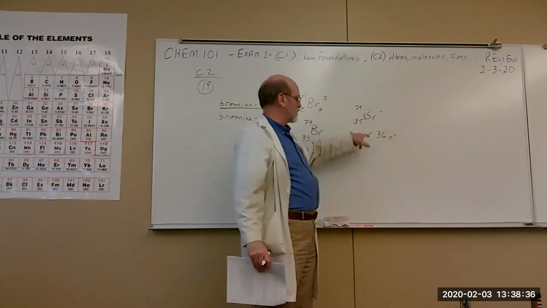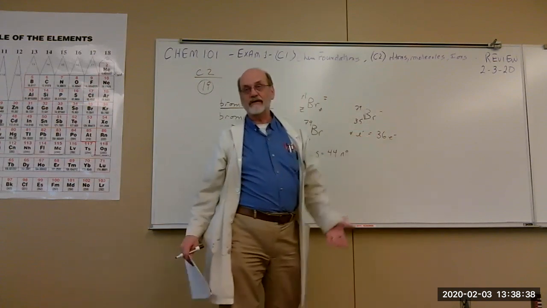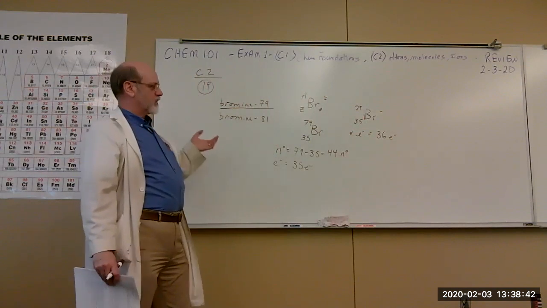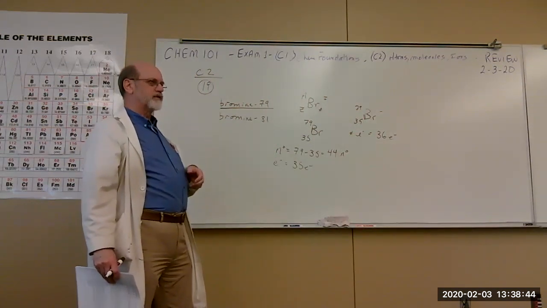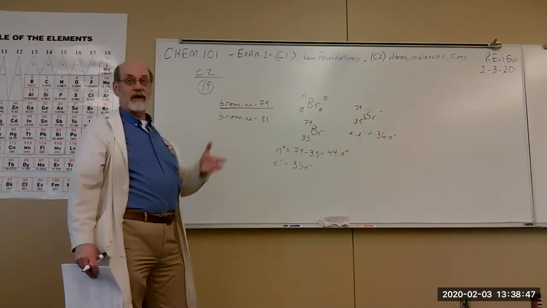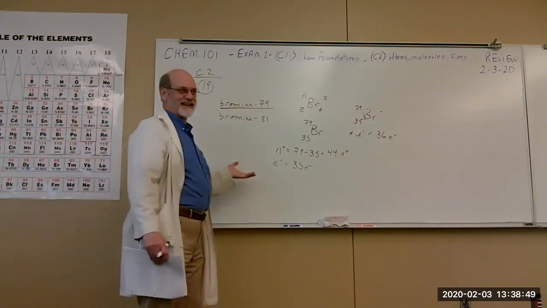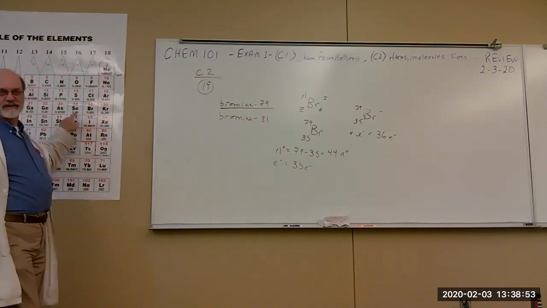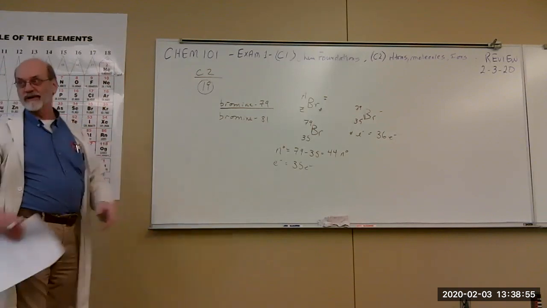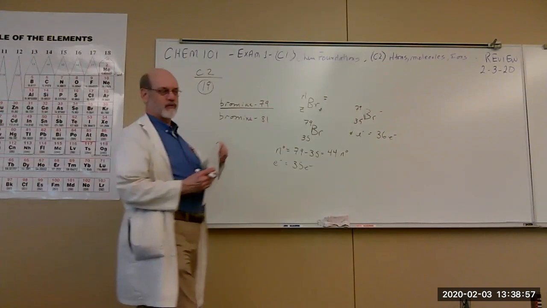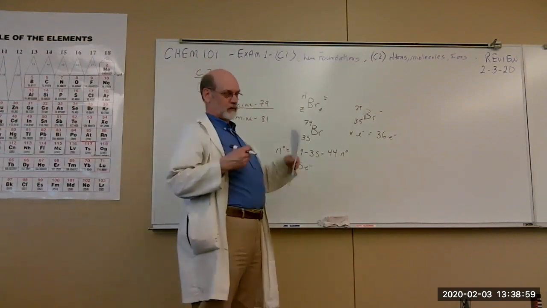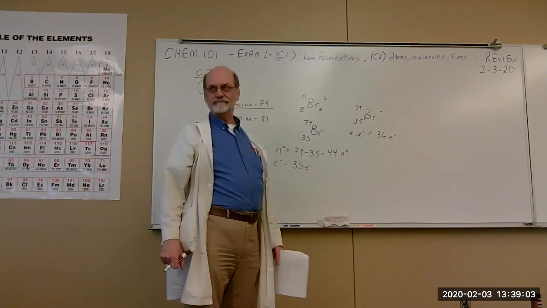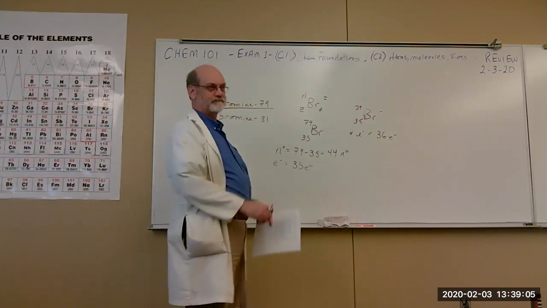Why can't we change the number of protons if it's just a balance of plus and minus? Why don't we just keep the number of electrons at 35 and say we're going to use 34 protons? It's still -1, right? That's a different element. 34 would make it selenium. Then we don't have bromine anymore. So you can't mess with the protons when you're doing these charge balances.